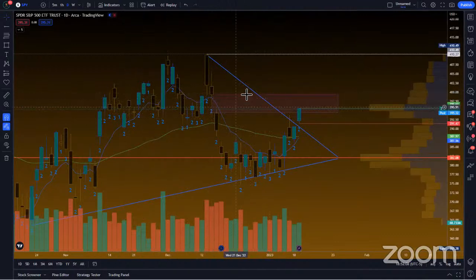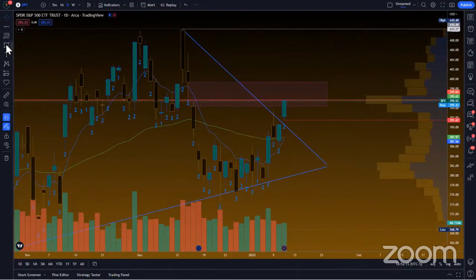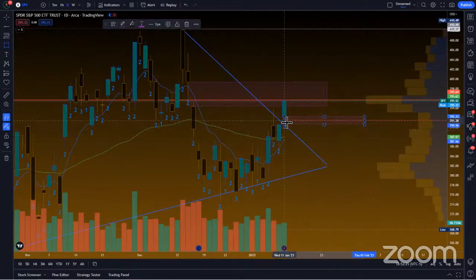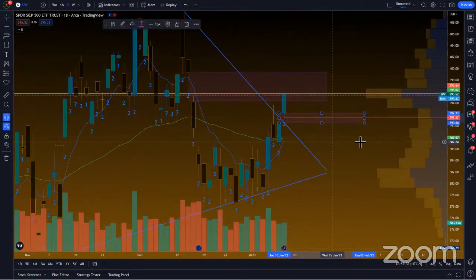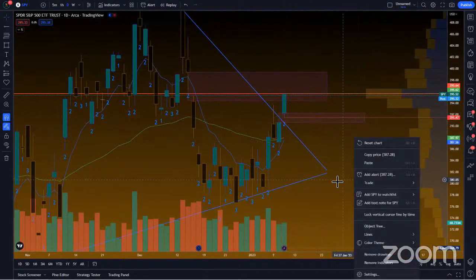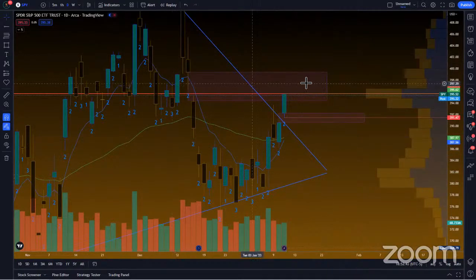And so this is where I draw my gaps. And I got another one here. Go ahead and get that one too. Yeah, that tool comes in handy though. I like it because it makes it a lot easier. And then you can click one of these and drag. Now, hold on. Again, like I said, it's going to be a lot of trial and error, but it's cool. It's accurate though. And so I got my gaps in here.